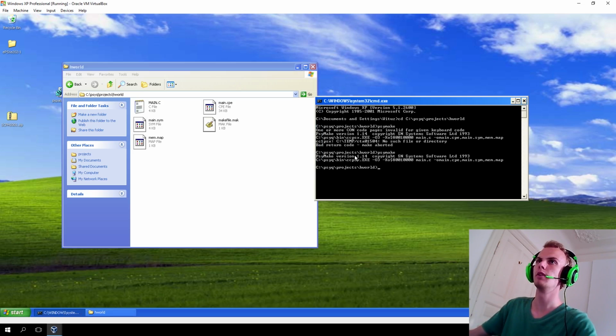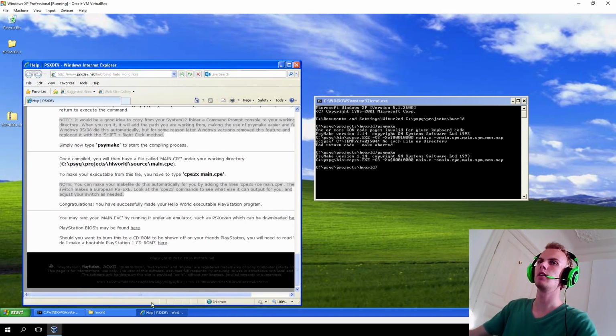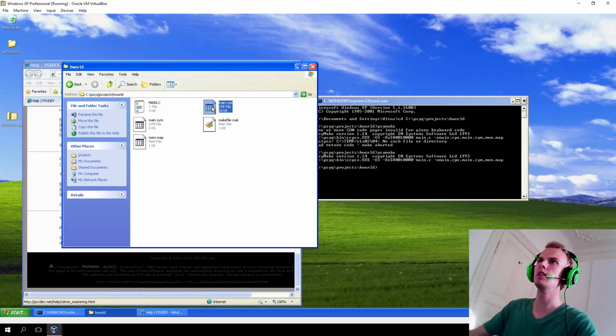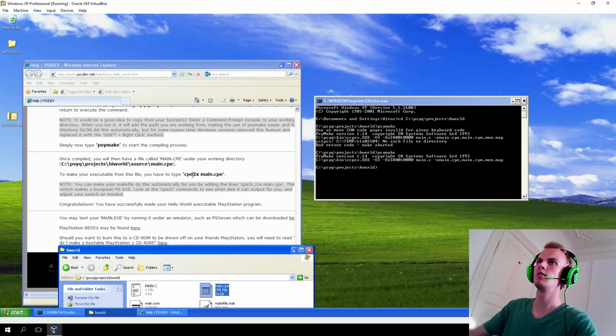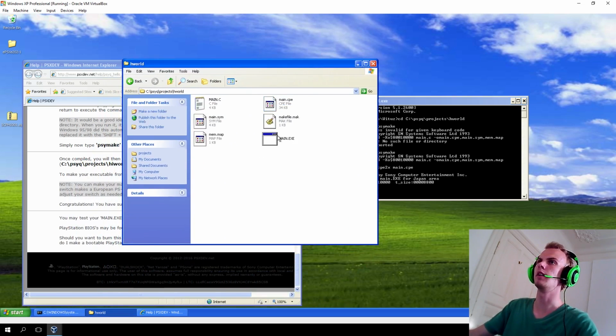And we'll do that through a command which I can't really remember. So I'll go find it and then I'll get back to you. Alright, so I just had a quick look on psxdev.net, and I realized that what we have to do is run cpe2x on the main.cpe. You see that in our hworld folder it generated a CPE file, and we now need to run cpe2x on that. So we say cpe2x on the main.cpe. What you'll see there is that it makes an exe file.